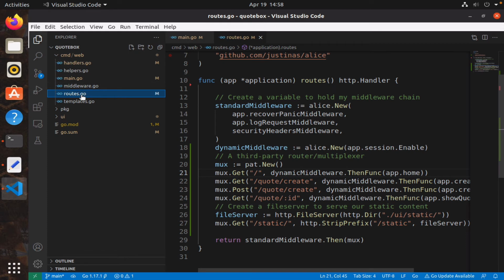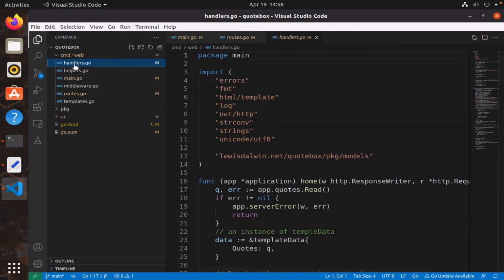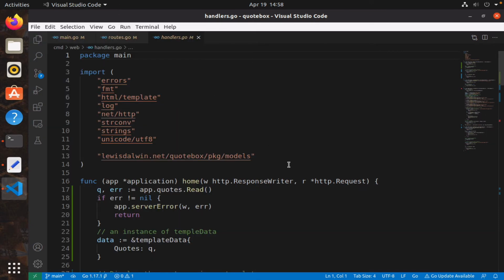Let's go back to the handler. This is where everything is going to happen. What we want to do is, when you hit submit to store a quote, in addition to seeing the quote returned, we want to see a message at the top of the quote page that says the quote has been successfully added.